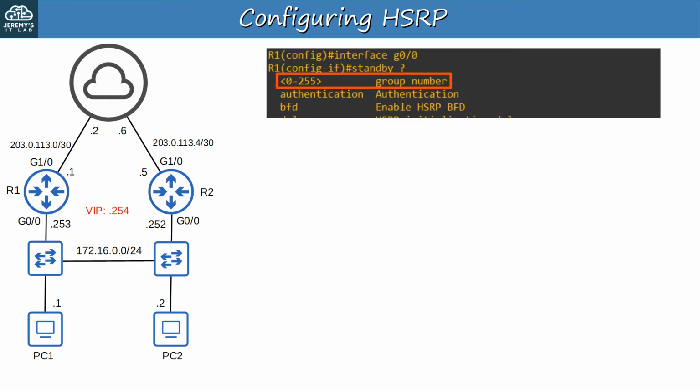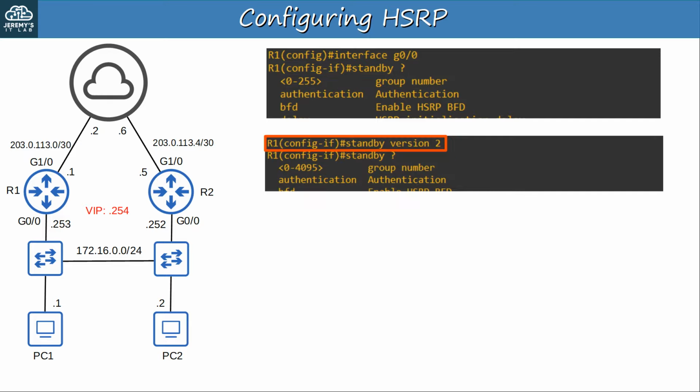Actually, let me show you how to change it to version 2. The command is standby version 2. If I check the standby command again, you can see that the group number range is now 0 through 4095.